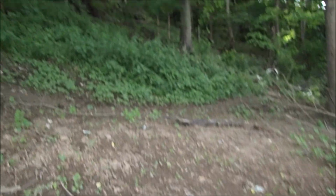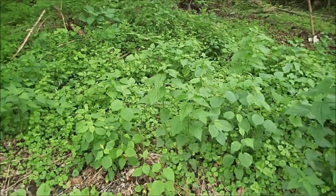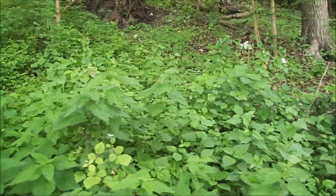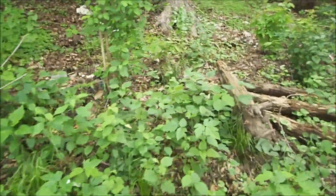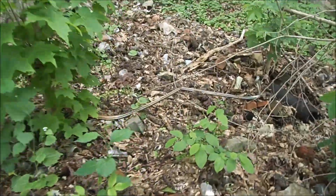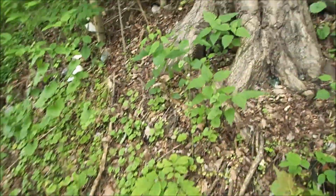Yeah, so let's go up here on the bank just a little bit and look around. You see right here, this is actually just a big mound of trash where they've been dumping for a long, long time. Yeah, it looks like people have been digging bottles up in there, maybe. I don't know. We'll just take a quick peek. I know where the older dump is. Got some really good bottles in it, but you have to get down like 10 feet. Yeah, see, this is all new stuff in here.